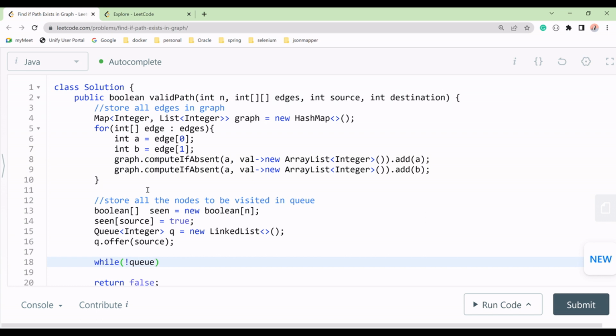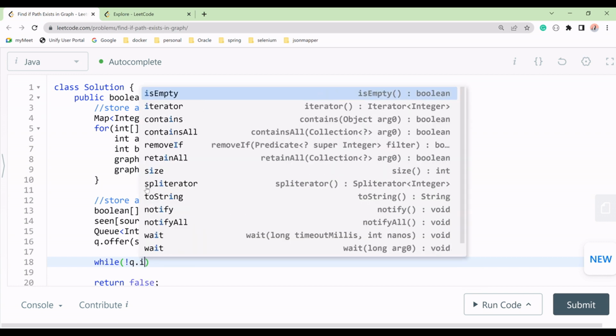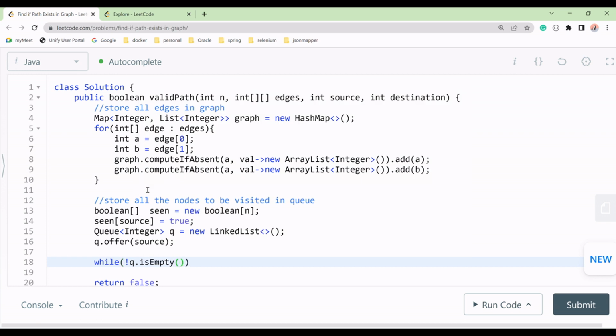There is a method on q, isEmpty. If q is not empty, then what do we do?